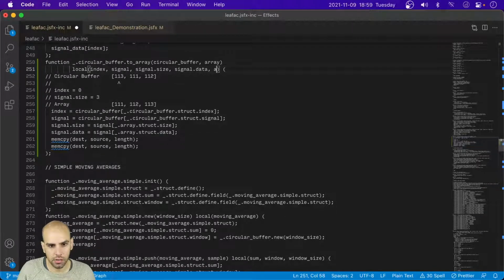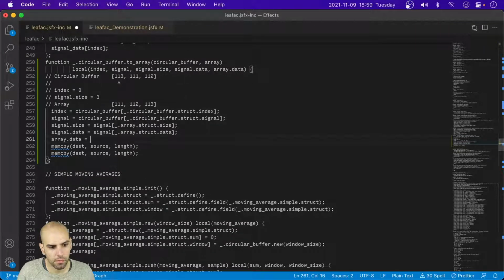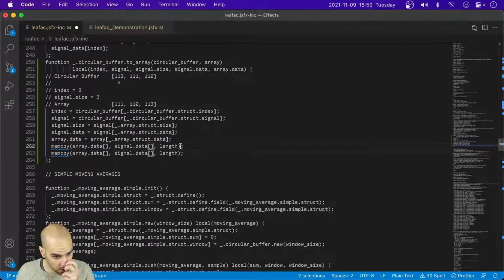So I'll also have an array data. Like that. And then I will need to put the source. Well, the destination is going to be the array data at some index, and the source is going to be the signal data at some position. And the length is going to be some number as well. So now all we got to do is compute these indices.